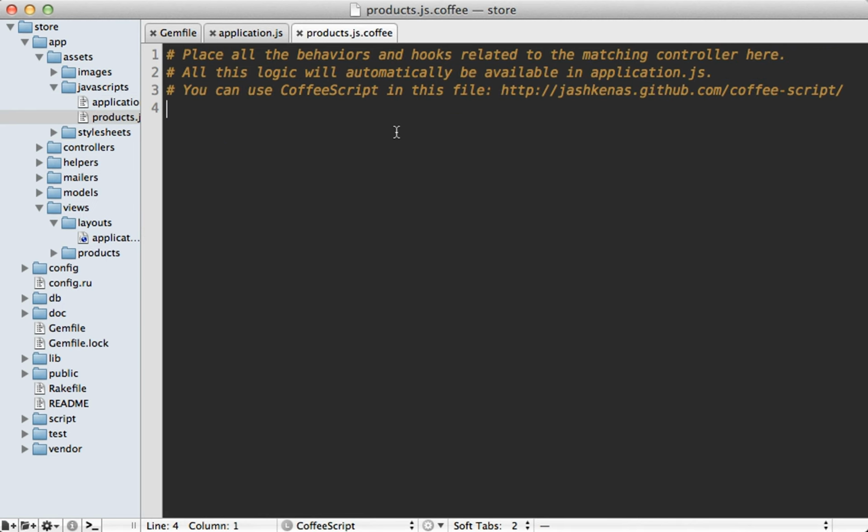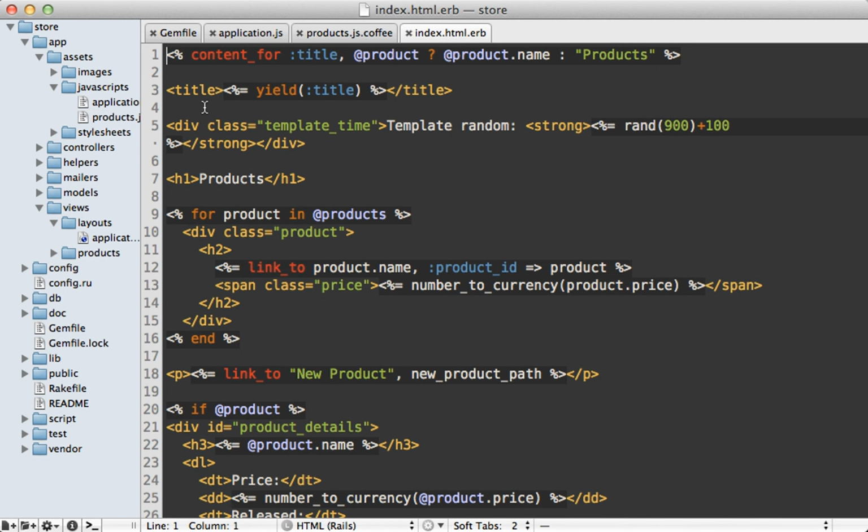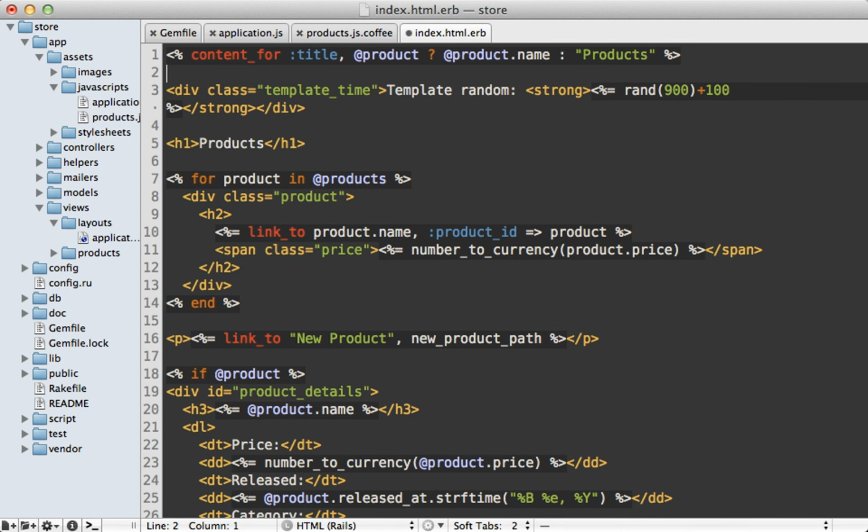Now you also need to specify which specific links pjax should be enabled on. So I'll do this inside of my products CoffeeScript file. Let me first make sure that the DOM is loaded here, and then I can fetch all the links that I want to enable. So I'm going to fetch all the links under the product div, and just call pjax on here. And then you need to specify what you want to update, and it should always be the data-pjax-container, like that. And what's also nice is that it doesn't require you to put a title tag inside of your inner template. It'll just automatically fetch it from the layout.